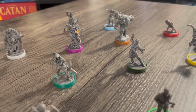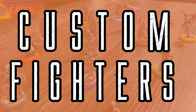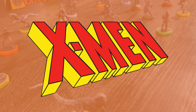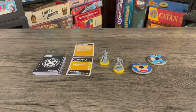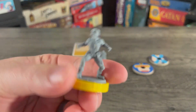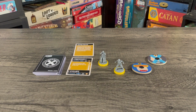If you're like me and you already have all of the available fighters, it's time to check out some custom fighters. Today we have Professor X and Cyclops from the X-Men. And here they are. We have Professor X and Cyclops. So these guys are a dual hero, kind of like Cloak and Dagger.